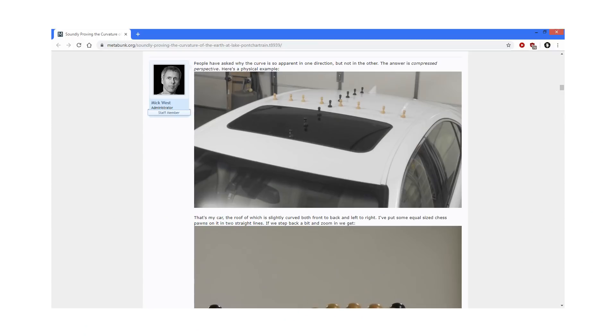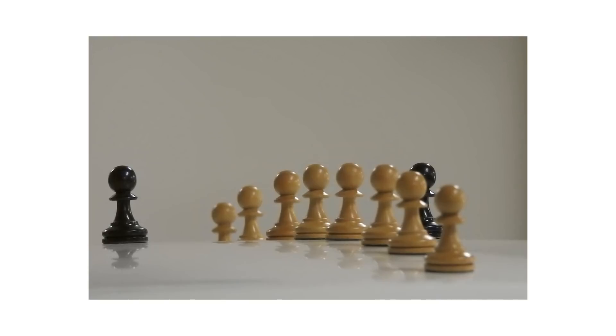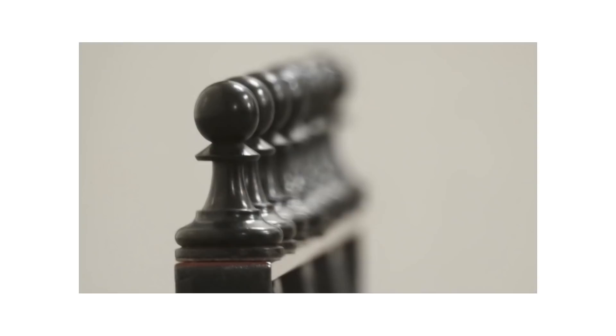Now it's no longer 'show me the curve,' it's 'show me multiple angles of the curve.' Look, these pylons stretch for more than 15 miles. It would be really hard to get a side view of them all in one picture at a decent quality without using a wide-angle lens, because you'd complain about that as well. And even if we did that, we wouldn't see much curvature. Mick West made a nice post about this on a Metabunk thread. From this angle, the white chest ponds don't look all that curved, but if we look at it like this, we can definitely see the curvature — totally different than what we would see on a flat surface.